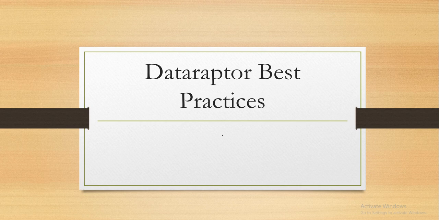So today we are going to see what are the best practices of a Dataraptor. As we all know, there are four types of Dataraptor: extract, turbo extract, Dataraptor post and Dataraptor transform. So we already know these are the four types of Dataraptor. Now in this lecture we will see how we can use Dataraptor effectively with the best performance. So let's see.